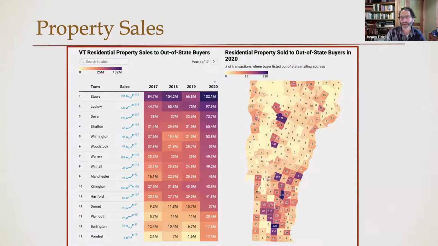This is just a way of looking at the property sales and an incredible increase in value of land, which puts pressure on landowners to be able to hold on to land without resorting to development. Land values are going up significantly, especially in southern Vermont. We're seeing a lot of residential property being sold and transferred, and increases in the value of land, especially around resort areas. And this is all part of the mix of factors that we're looking at as far as what is the ability for us to hold on to undeveloped forest land in Vermont without resorting to outright conversion and development.